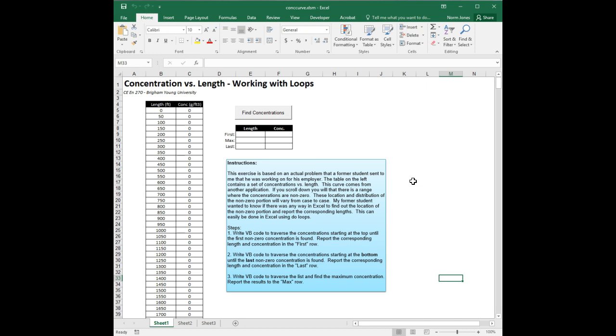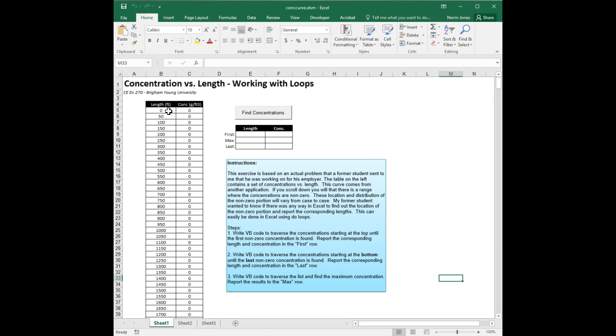He was working at a government organization where they were measuring concentrations in rivers and canals, and they had all this data to process. It's a very simple, trivial thing, but he wanted to be able to scan through a list of numbers and find where the first non-zero concentration occurs.